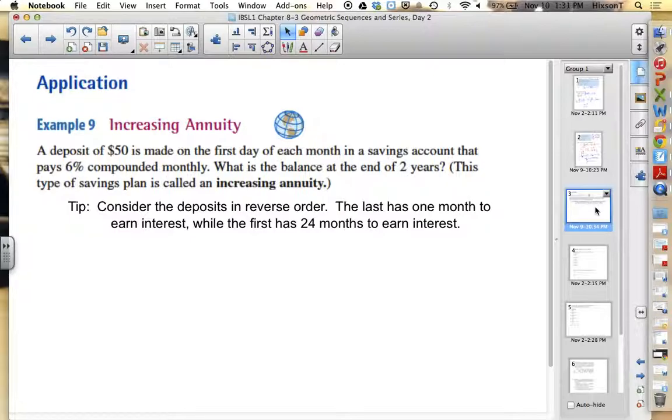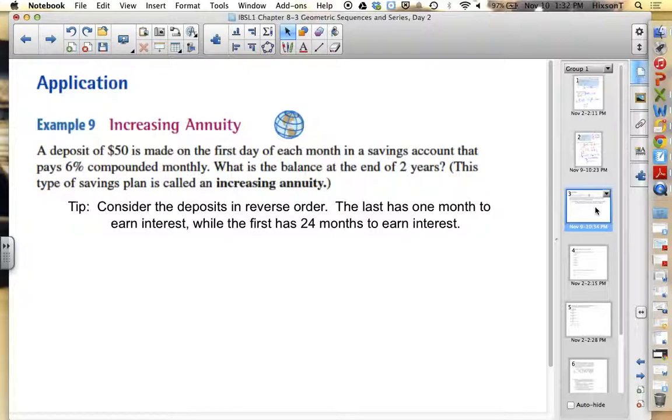But now, what we're going to look at is a situation where we're making a monthly deposit. This is the type of thing you might be doing if you're working and setting money aside every month into your savings account. Or when you start saving for retirement, if your company gives you a 401k or a 403b, you can have a certain amount of money taken out of every paycheck. So you're adding to it consistently.